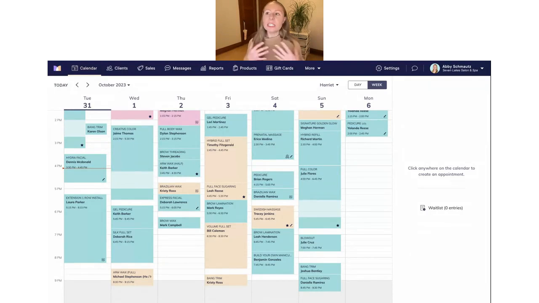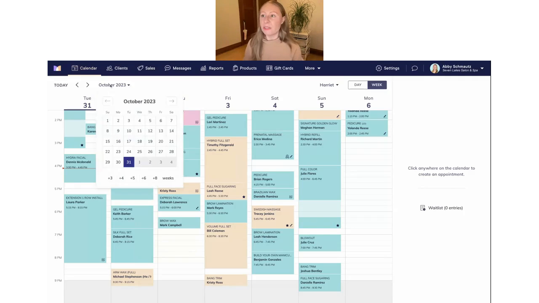And also, let's say you want to jump ahead to a future date that is a specific number of weeks into the future. For example, you have a client who wants to come back for another trim in another 6 weeks from now. All you need to do is click here. When you click on that month and year, you can see we have +3 weeks, +4 weeks, etc. So it's really easy to select that +6 weeks, for example.